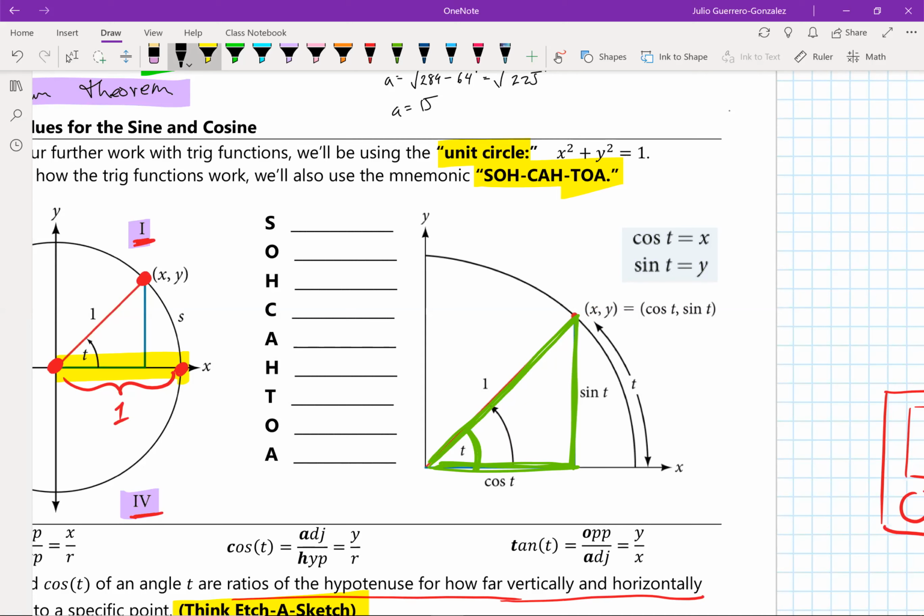The way that we remember that is by this thing SOHCAHTOA, okay? It's a mnemonic. It's what people remember when they need to find out what to put where for a triangle. So S is the sine. Let me actually write it. Sine is equal to the opposite over the hypotenuse. The cosine is adjacent over hypotenuse.